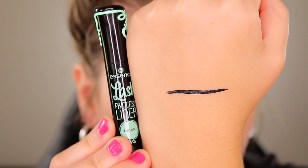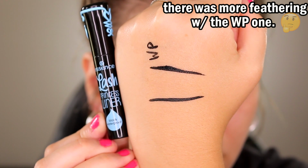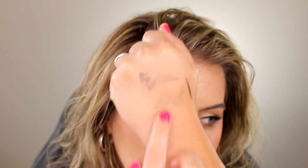But I will say, going to the swatches, in the demo, I swatched them on my hand and I wanted to wear them for a little bit. I've had these on my hand for about 3 hours by this point, and I just now went and washed my hands with soap and water, and I didn't scrub or anything. I was just gonna let the water kind of graze over my hand, but this is what happened. Don't mind this one over here. This is a fresh swatch, but I had them right there.